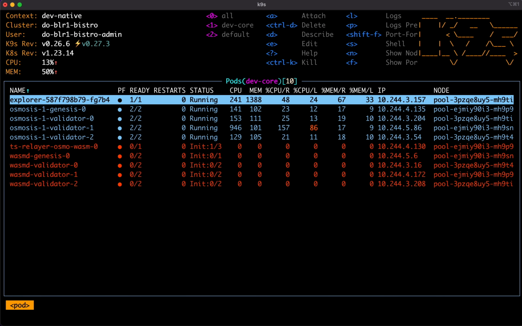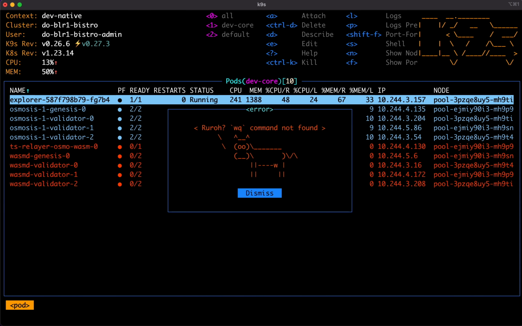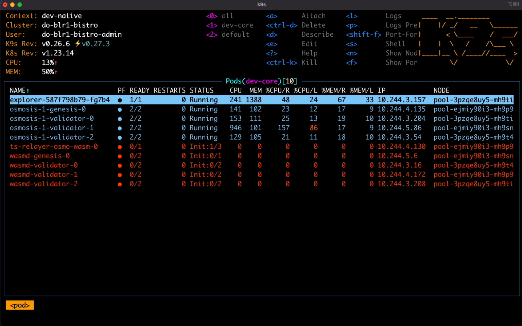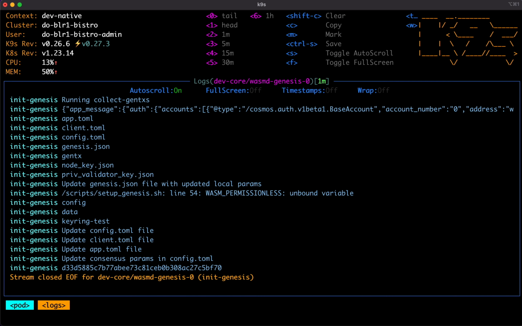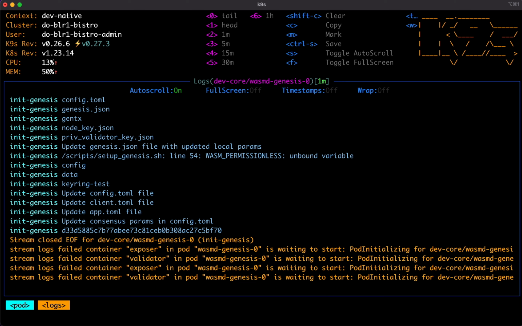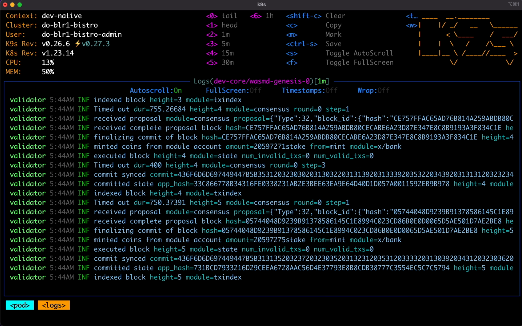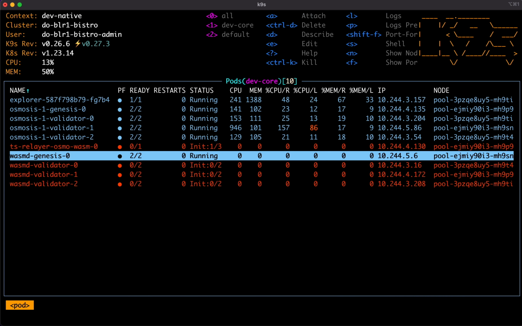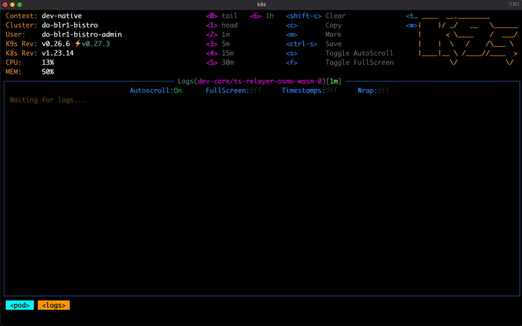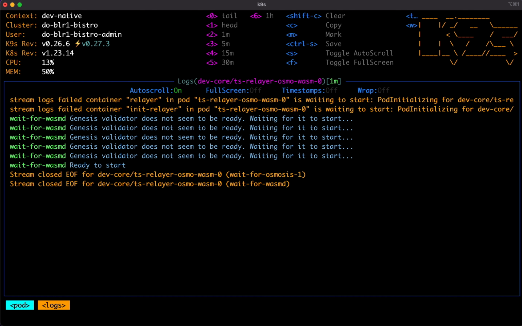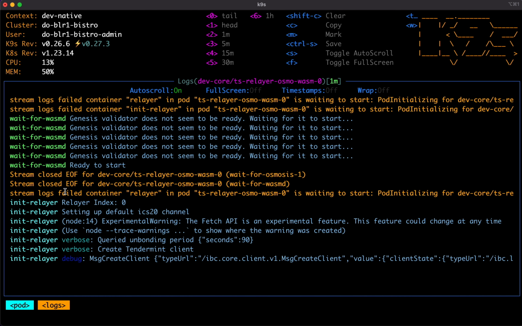Okay, since these are spinning up, we can. Okay. Yeah, so I think now the Genesis file has been created and the blocks have started for the WASM container as well. Once the WASM starts, then the TS relayer will also start. So now it is ready to start.